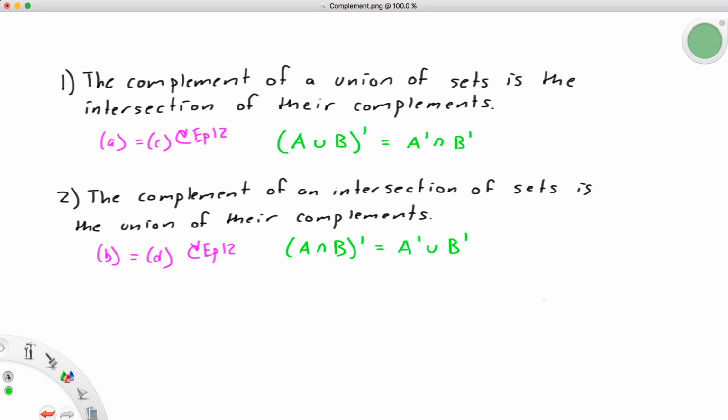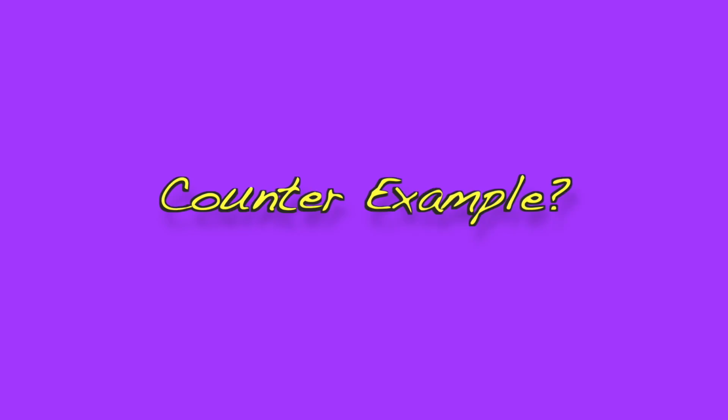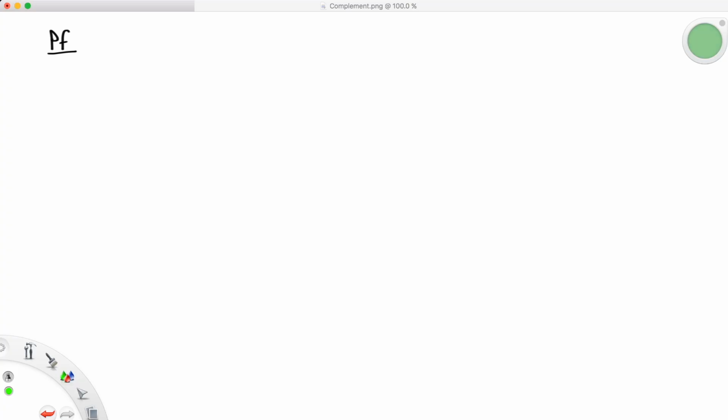Again, this is always going to be true, regardless of the specific sets A and B, so we can just label them arbitrarily. Now, with that said, perhaps you're wondering if there exists, or maybe you're even attempting to come up with some kind of extreme case to break this. If so, excellent, as this is a great instinct for anyone learning math. Try to find ways in which you can break the statements that you've been given. But you won't find one in this case. This one we can prove.